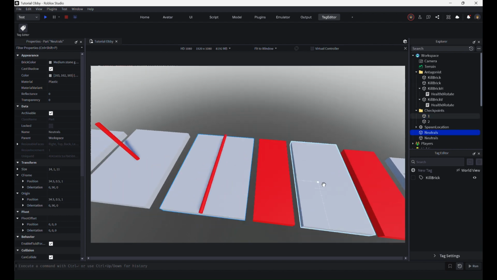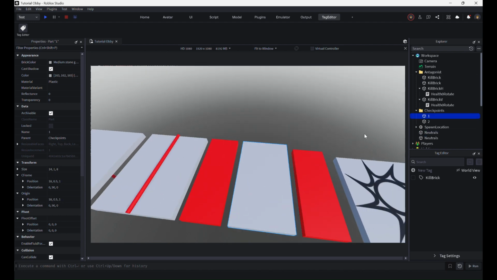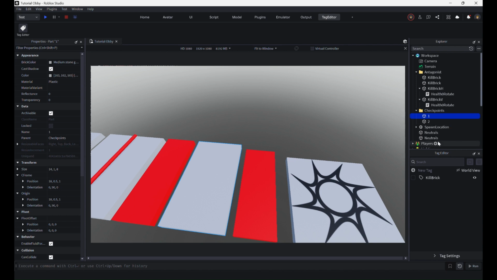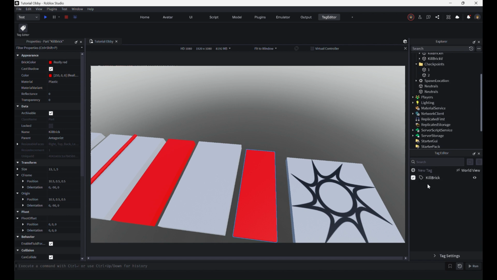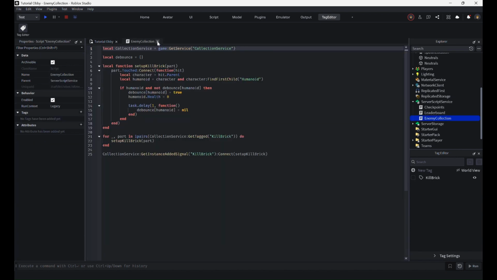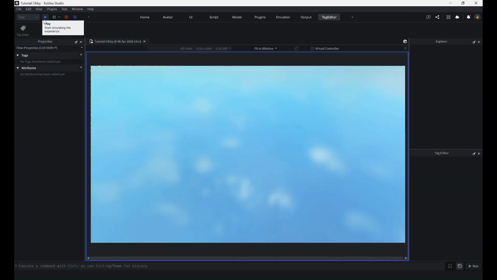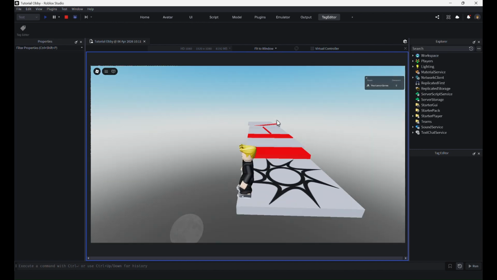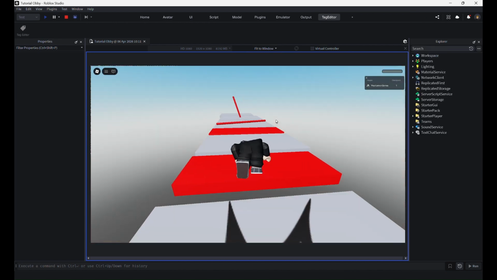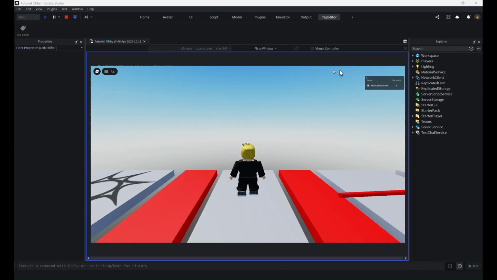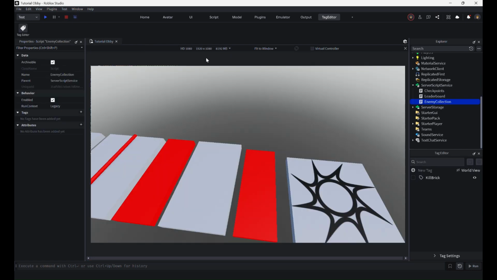Now let's do that so that we will test our kill brick, wherein we note that we don't have the script there. We only have tagged it with killbrick, and our code is in the server script service. Now let's try to play. And then if we touch this, we still get the same result. Note that again, there isn't any code in our brick. Let's play first.